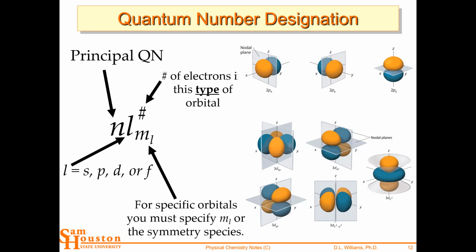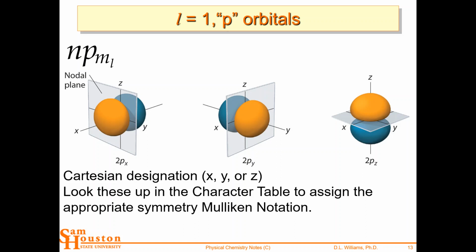So here are the shapes of the p and d orbitals. Let's zoom in a little bit. So here are the Cartesian axes, and now we can talk about what those spherical harmonics mean. I think I've talked about this before, but let's go ahead and draw the one on the left, 2px.